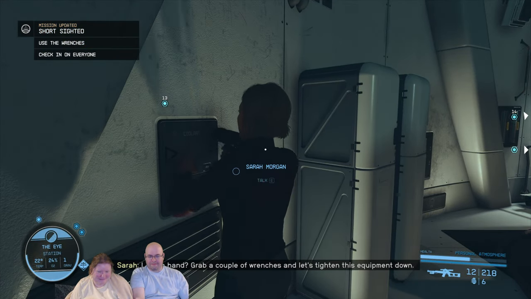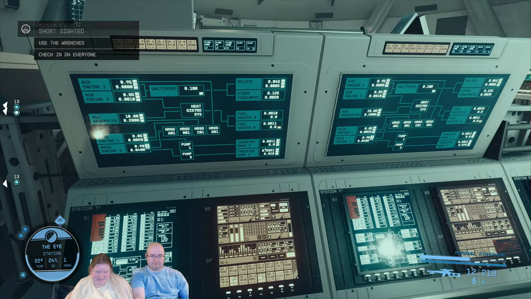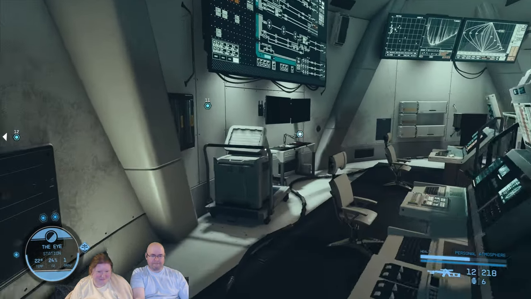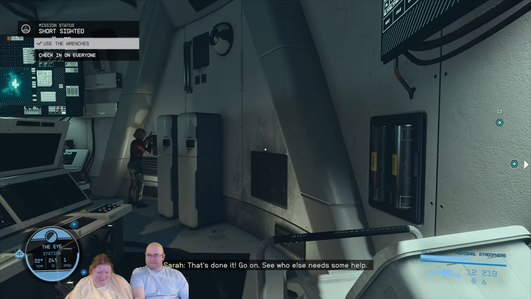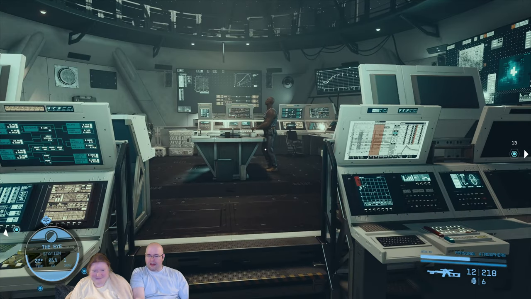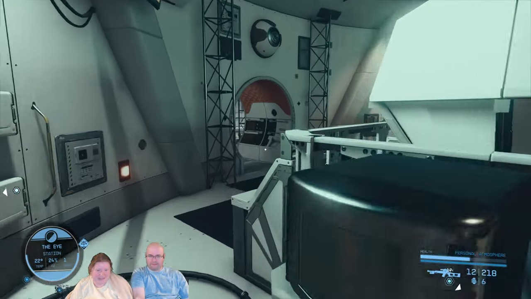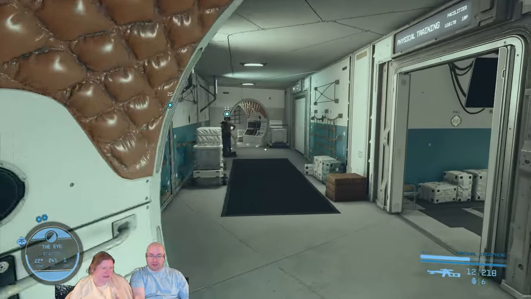Lend a hand? All right, Sarah. Grab a couple of wrenches and let's tighten this equipment down. Wrenches? What? That's done it. Go on. See who else needs some help. This feels more like a mod. Like, there's a lot of Skyrim and Oblivion mods that work very similarly. Mm-hmm. Like giving you a dialogue box. Yes. Explaining what happens instead of showing, giving you an animation.